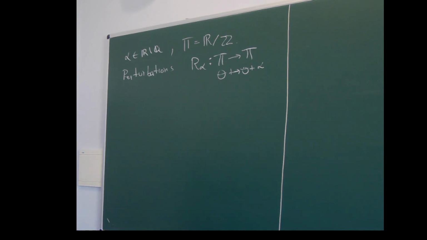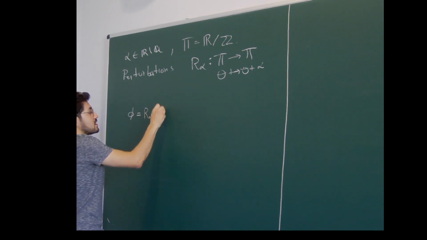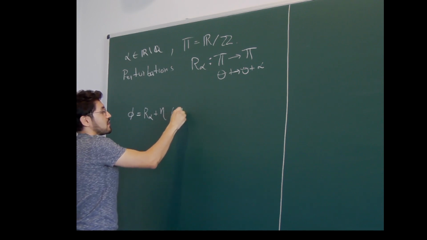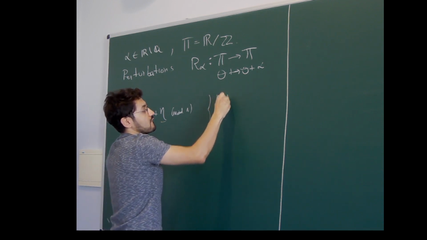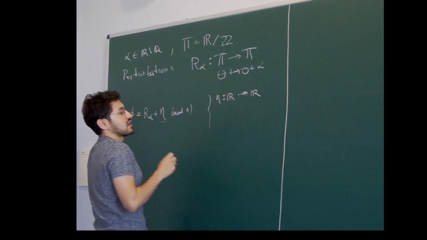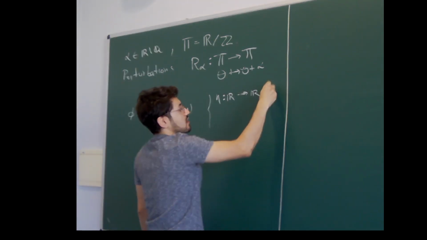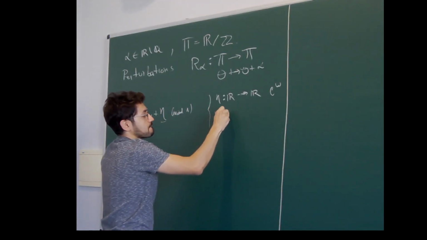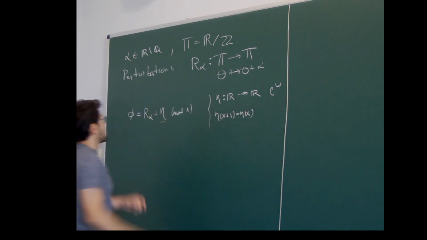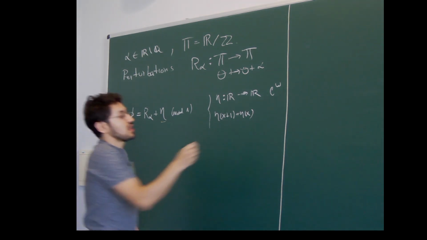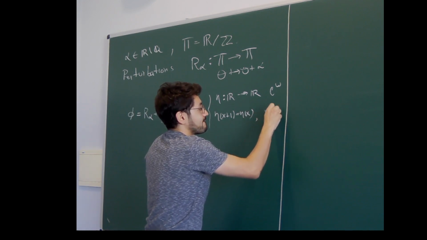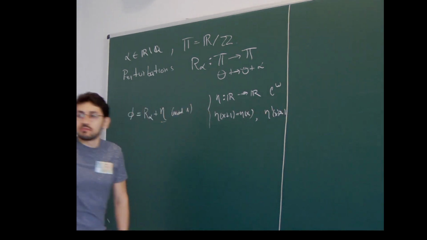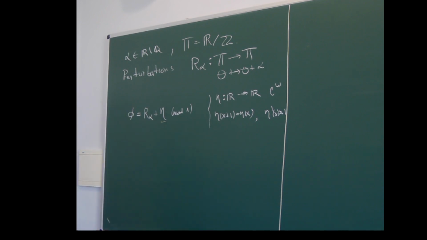One way to see these analytic perturbations is like this, where this will be my perturbation, and I can take this function as an analytic function, which is periodic, so I can actually see it as a function on the torus. Since I want this to be a diffeomorphism, the only restriction I have to put is that its derivative is bigger than -1. Okay, this will be an analytic perturbation.